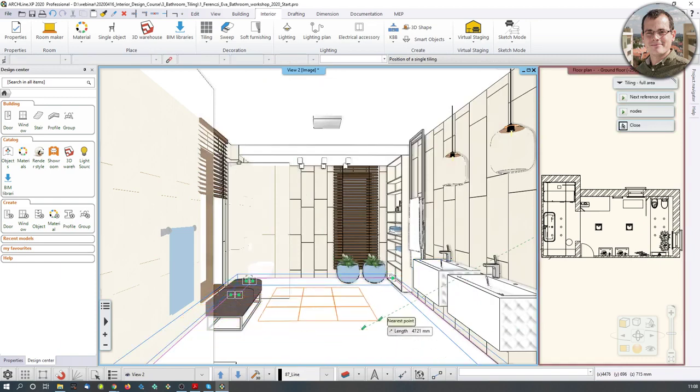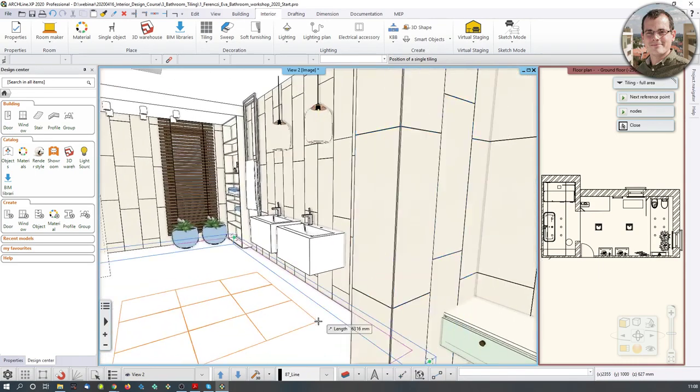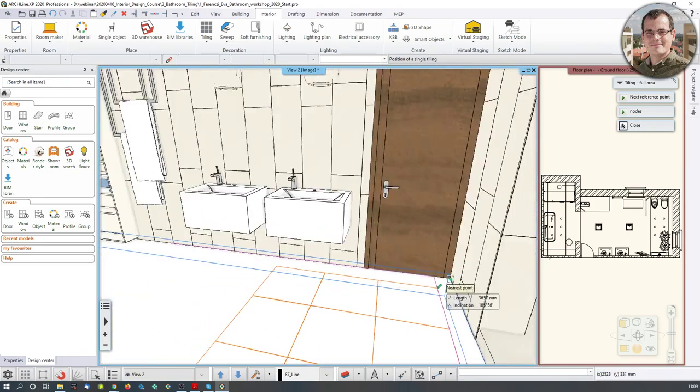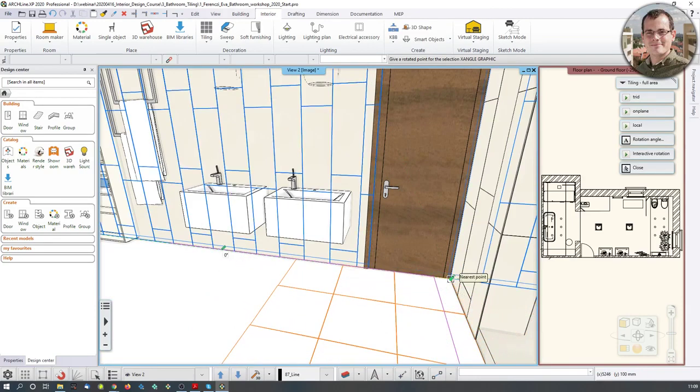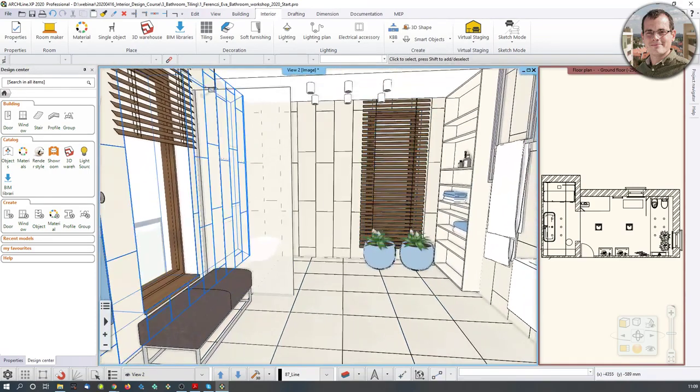And now there's an extra point here. The software tells me, okay, you want to cover this area only. So now you have the benefit of using one corner point with which you can place down and orient your tiles. I can just move here, and let's say that I want to start from this corner. So I click once, and then I can decide on the orientation. I'm going to use it orthogonally like that, and again the floor is tiled. So that's the easy way to do it.